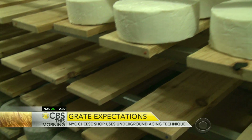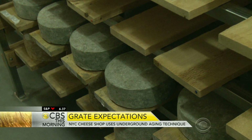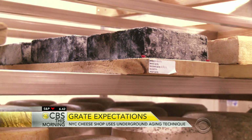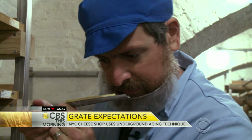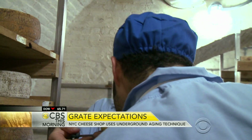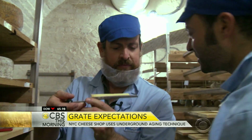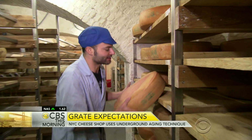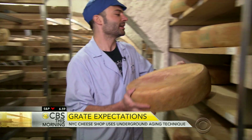The buildings are what have driven us into cheese. The space is, this is a site-specific project in a way. Turns out the dark, cool conditions are also ideal for aging cheese. Benton studied the art of affinage, or cheese aging, in Vermont. It smells really good. But needed one more skilled hand. This is a pretty interesting cheese. Enter their resident cheese whiz, Sam Frank, who studied cheese making in Vermont and Italy.